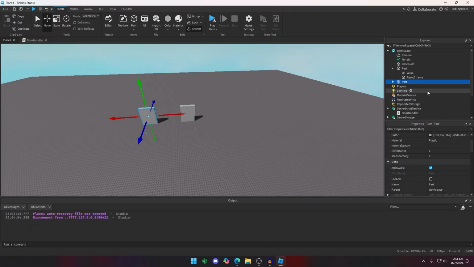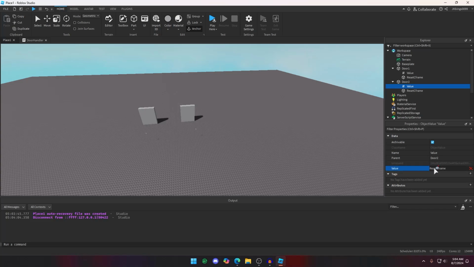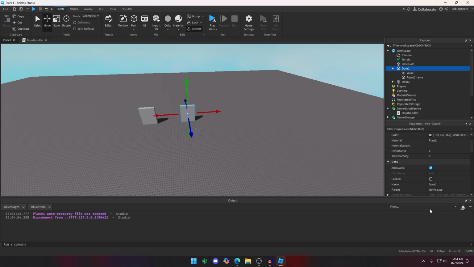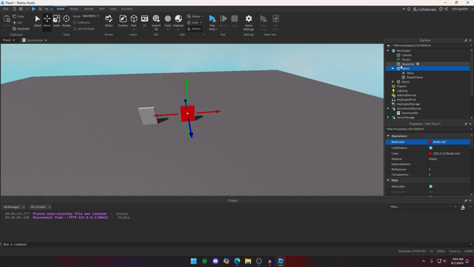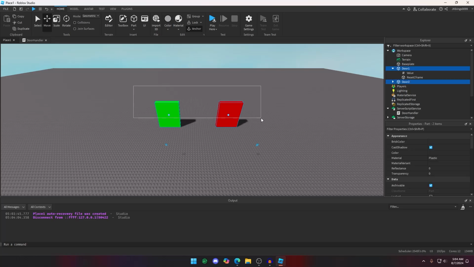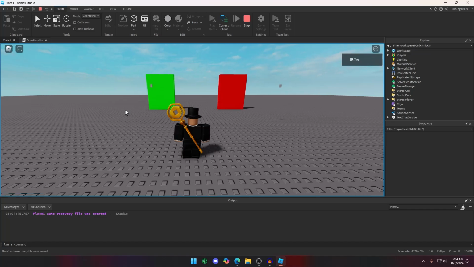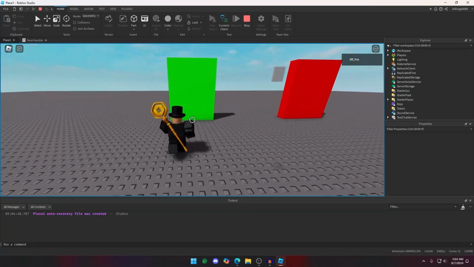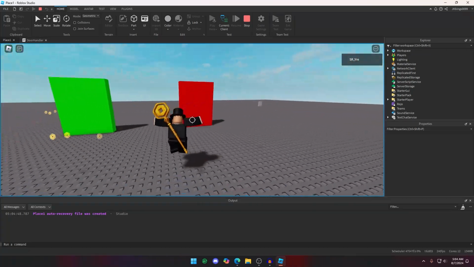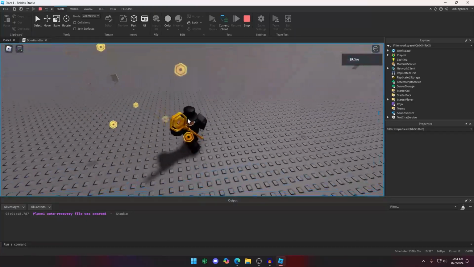So I could have 2 doors. Let me just name them different here. Let's do door 1 and door 2. And make sure that this is on the right thing. So let me have door 1 to be red, and we'll have door 2 to be green. Now, neither of these doors I am affiliated with, because if you look at our script, it still says David. So when I go over here to the green part, I get teleported to here. And when I go to the red part, I get teleported here.